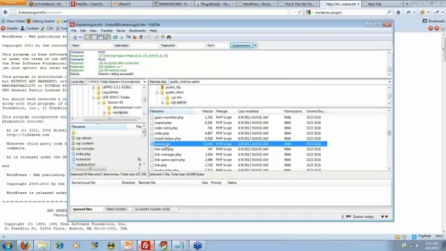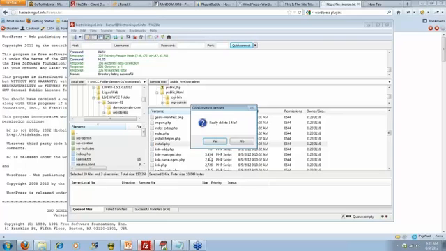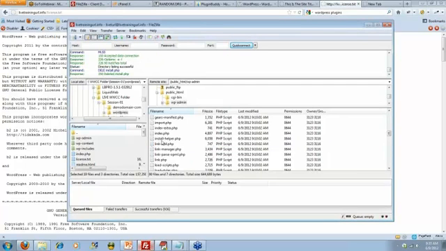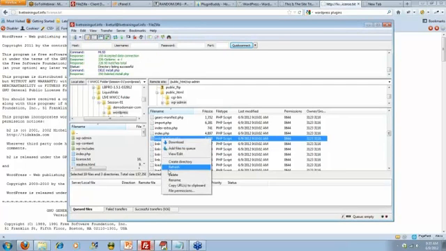So again, install.php, and right above it, install-helper.php. These are the only two files that you should be touching inside of WP admin. So left click on one of them to activate it, right click, choose delete. Same thing with install helper.